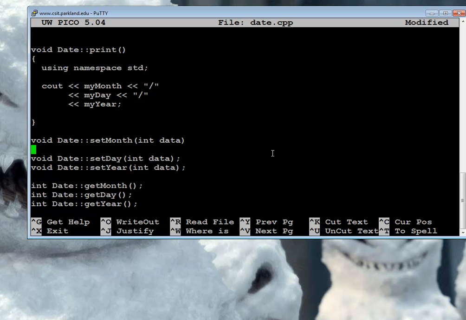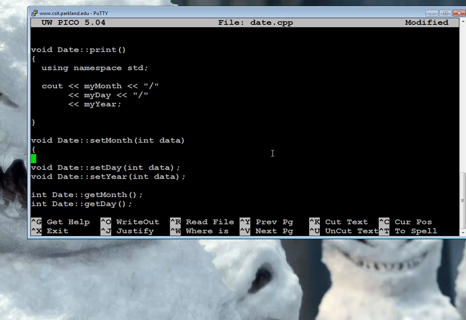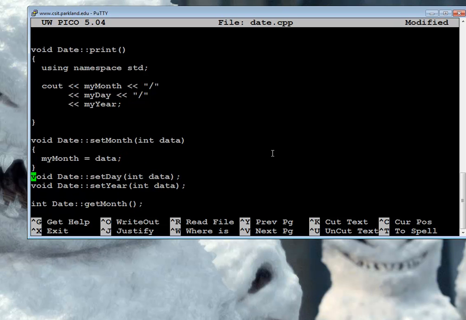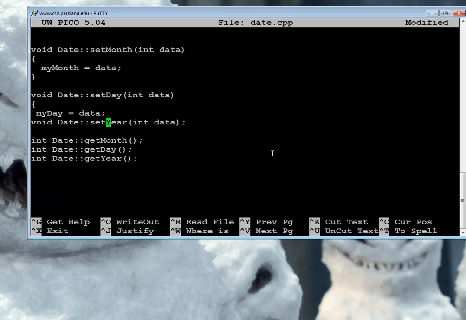So set month really just says my month is equal to the data that appeared in the parameter, and skip a line between functions. My day is equal again to that parameter that was sent in.